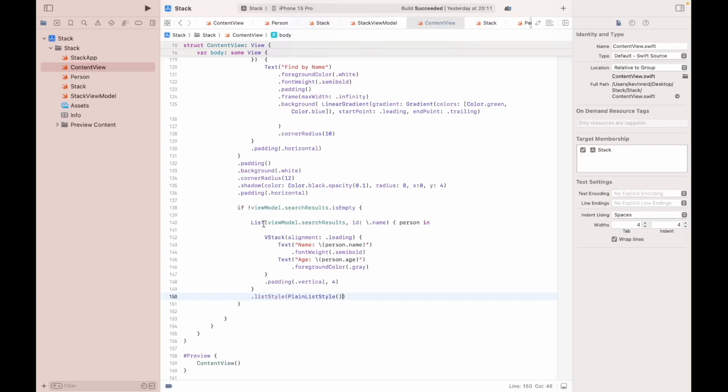On line 140, really we shouldn't be using name as the unique identifier. We should be using a unique ID. But because the purpose of this tutorial is to show how the stack data structure works, that's why I've done it this way, because the tutorial is not really about lists. But if you want to, you can fix the list so that it uses a unique identifier instead of using the name.